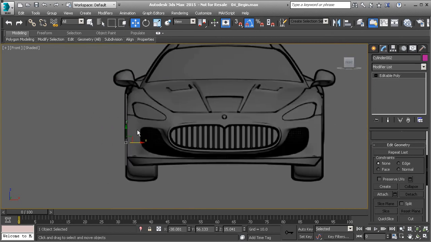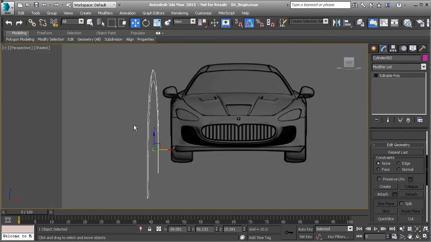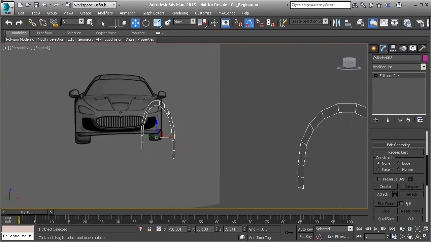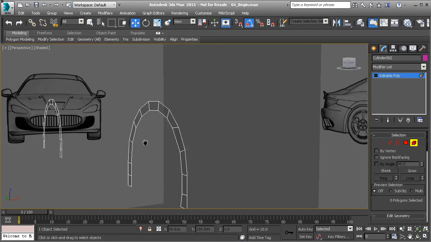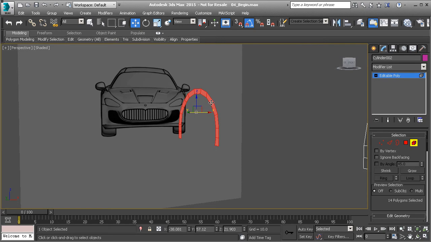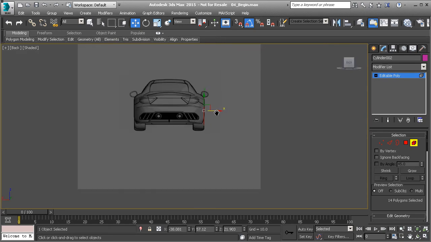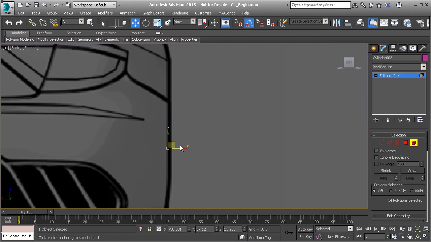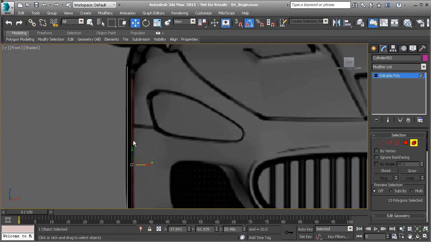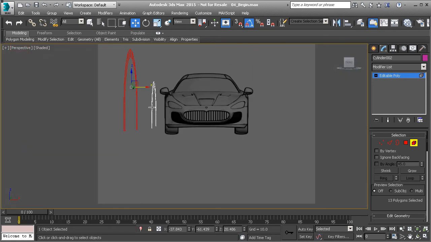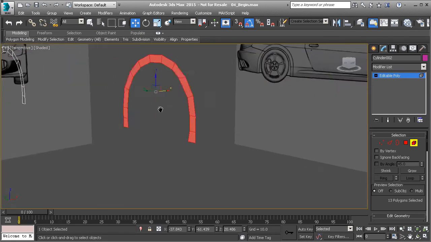Alright, so with that set, we want to come in and offset this rear arch just a little bit. Because we've made them one object, we can still access them as elements. So let's select this element. Let's go to our back view by hitting V and K, and you can see that it's not quite to the outside yet. It's a little offset from the front. Go to your front view, select that front wheel well, and bring it right up against that edge there. So the rear is just a little bit wider than the front.